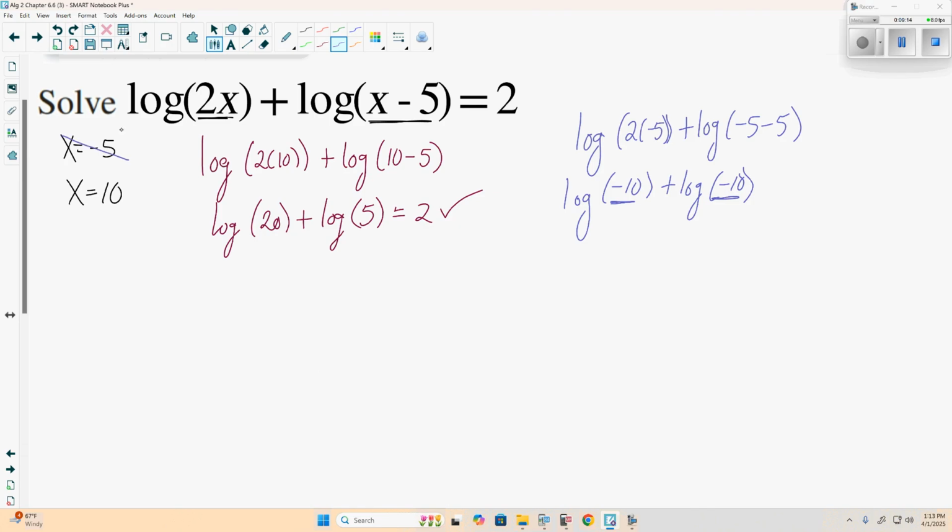So that tells us x equals negative 5 is one of our extraneous solutions. So even though we did have 2 answers, the only one that works for this is 10. X equals 10 is our only solution for this here. That won't always be the case, that the negative one is our extraneous solution. But in some cases it is.